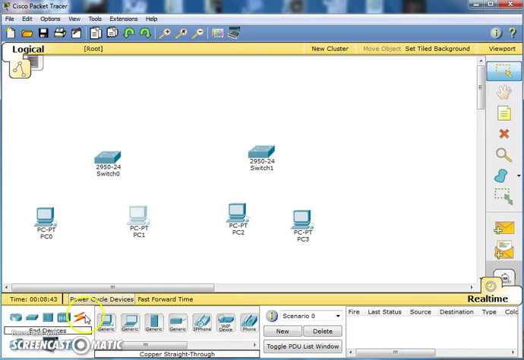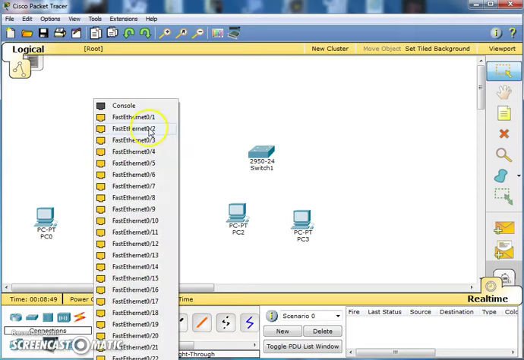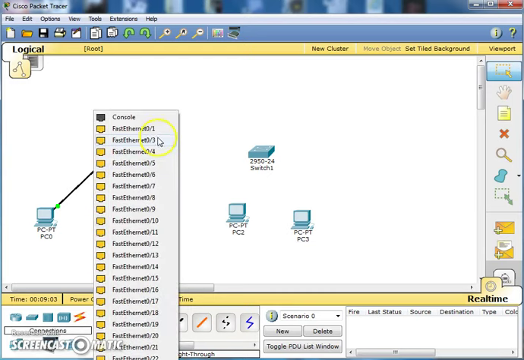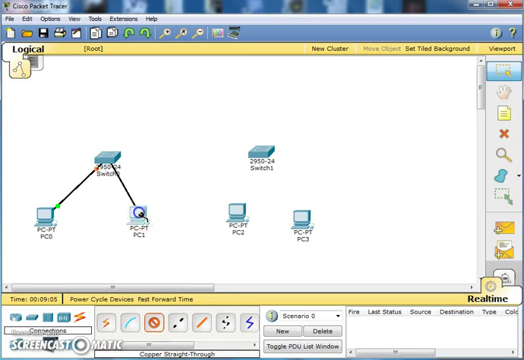As usual, you can use the copper straight cable, but this time you've got to make sure you understand what particular interface you're using. I'm using 02 for the computer on the left, this is 0, and the other one is 03. You've got to take note of this.